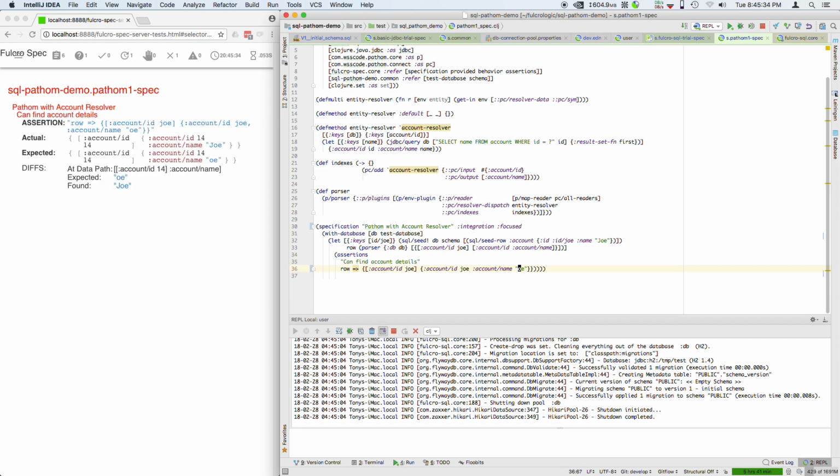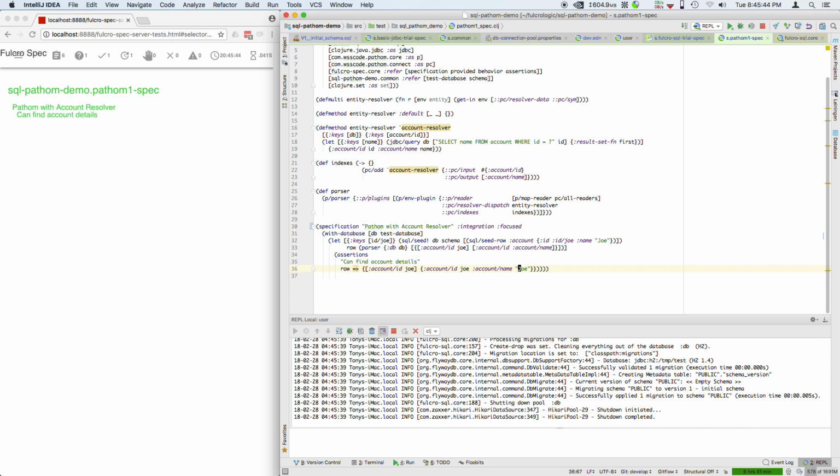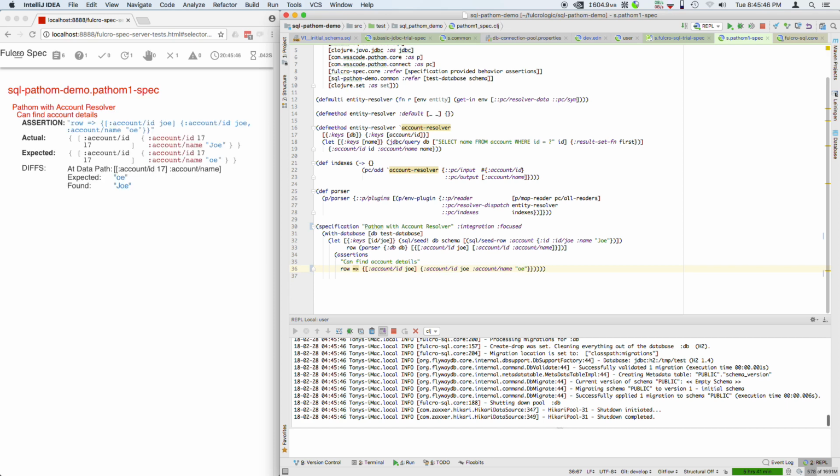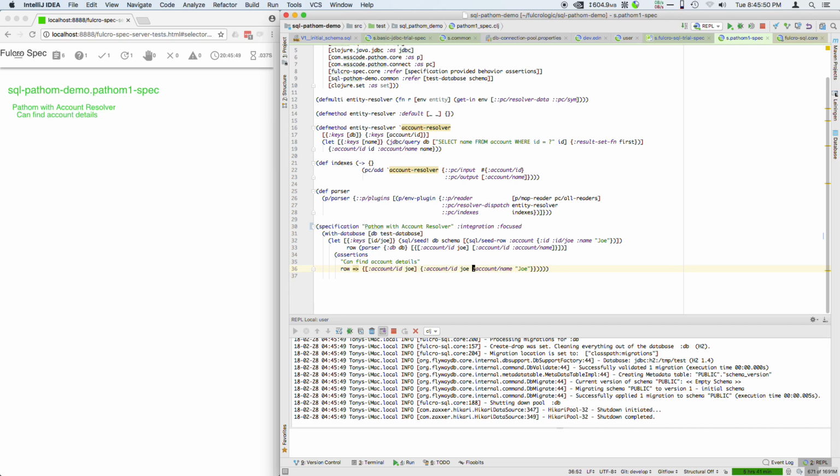You can see if I go down here and mess this up, I'm actually getting that out. You can see that the testing support for Fulcro Spec varies the IDs every time, so that I don't fool myself into thinking I've got it right when IDs happen to coincide. It kind of randomly distributes them. Okay, so let's see how this works.